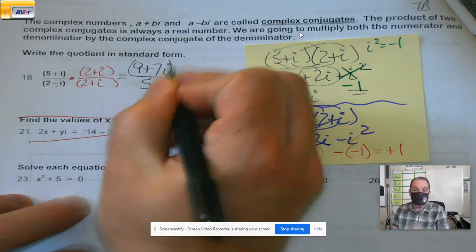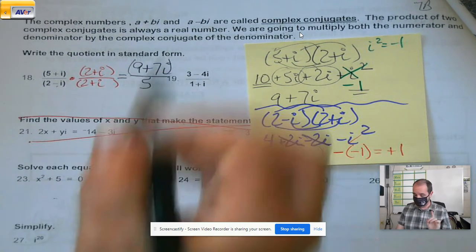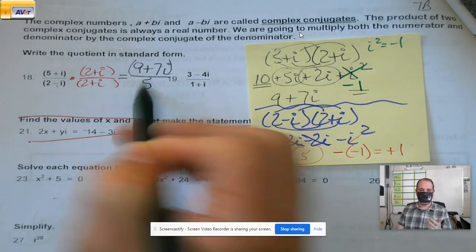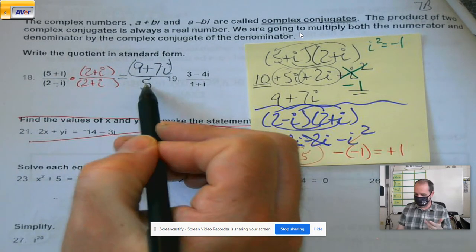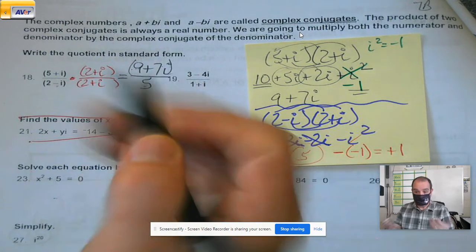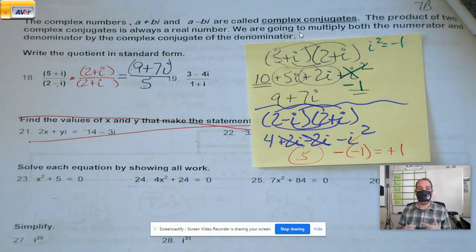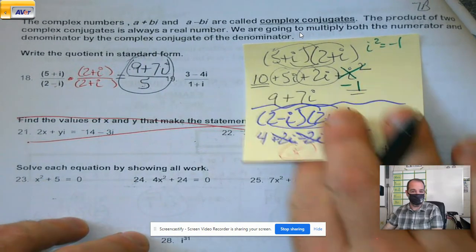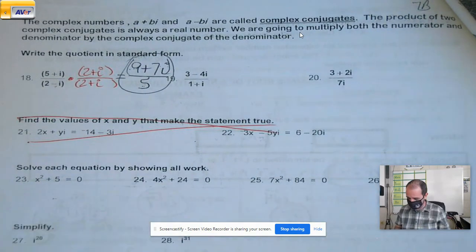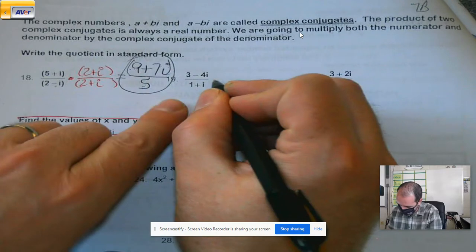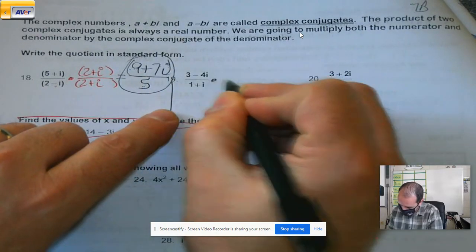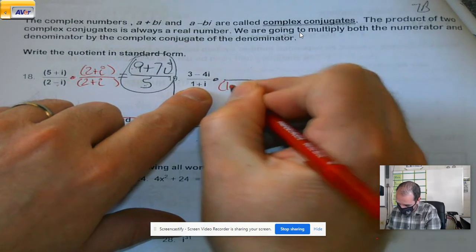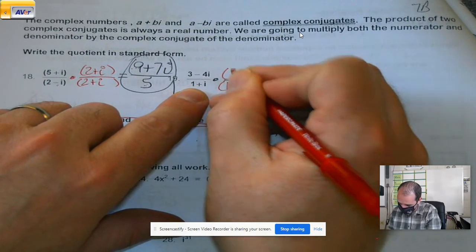Make sure that you don't have a common factor between all three of these. Let's say it would have been 5, 10, and 15. Then I still would take the 5 out of all of them. I would divide that out. But if not, that's all you got. We're just making sure that the denominator does not have an i. Same here: 1 plus i, 1 minus i.